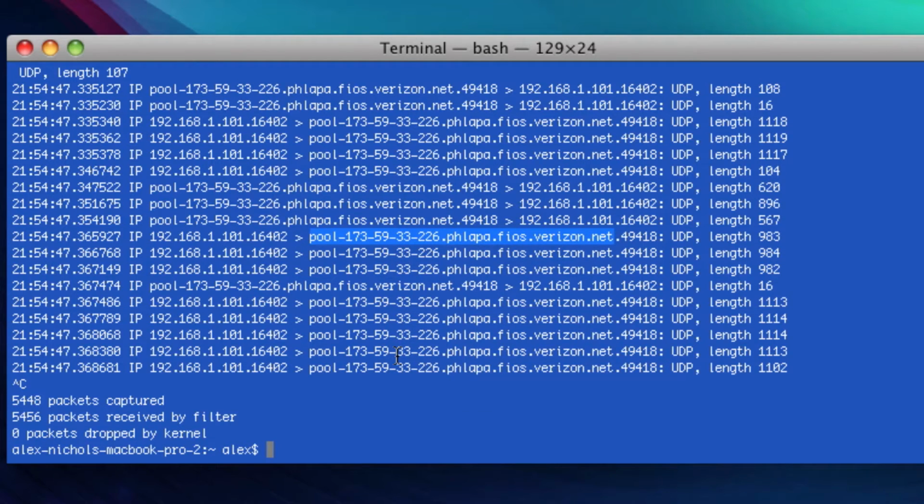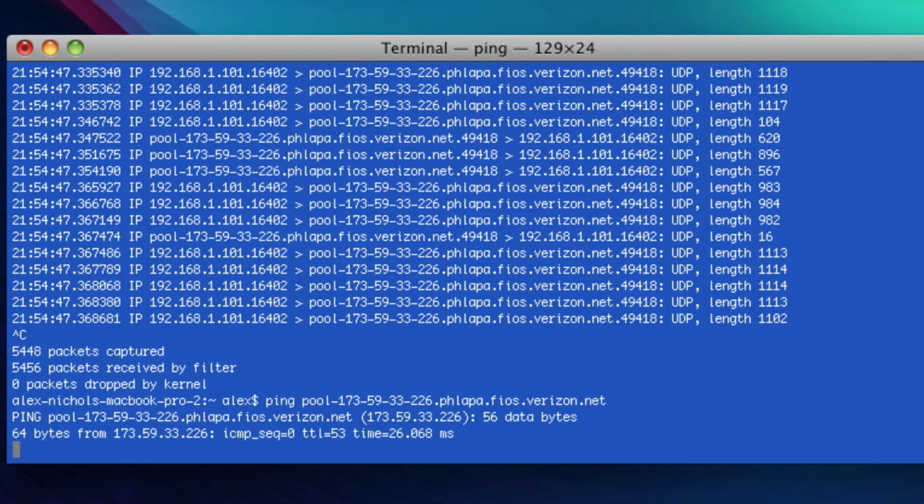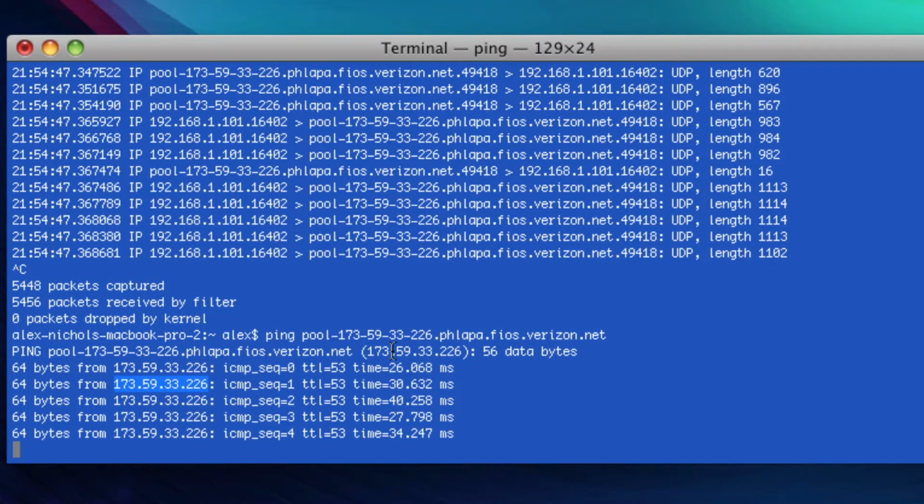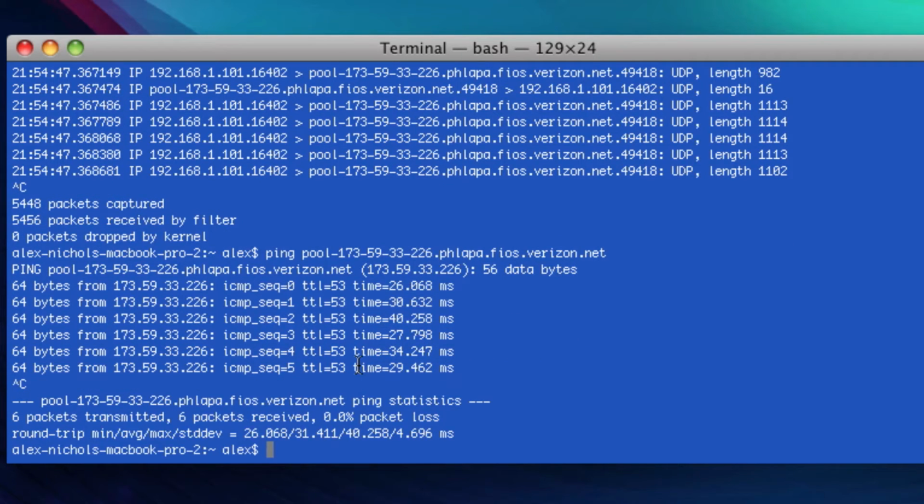Now this is his host name. In order to get his IP address from this, we just have to ping it. So we type ping space and then paste that in. We hit enter, and right here is his IP address. That's his IP address. His IP address is covering my terminal window. So that's how to do it with video chat.